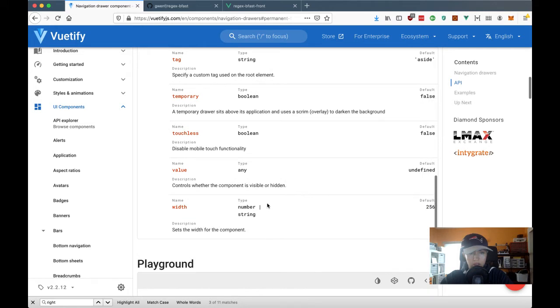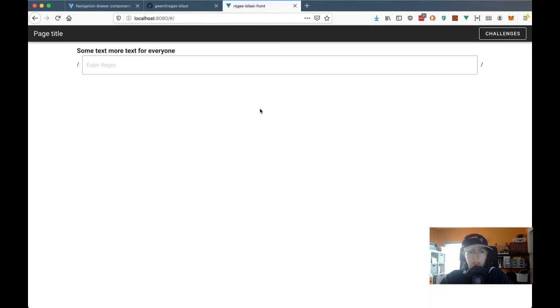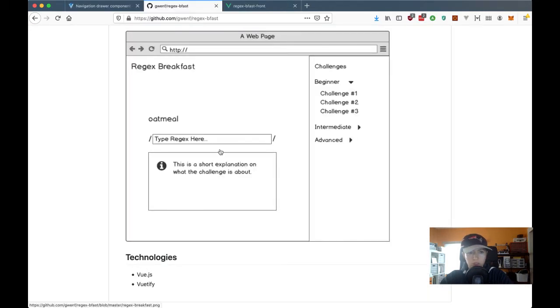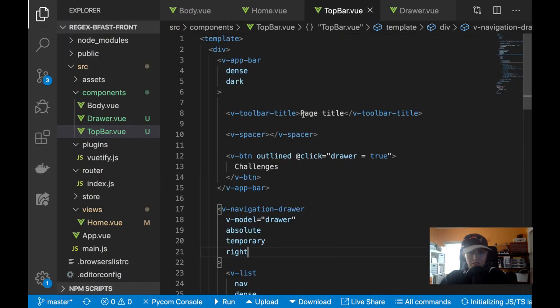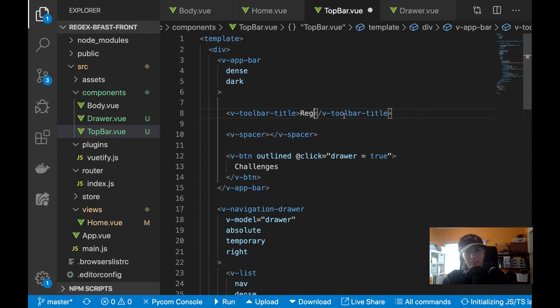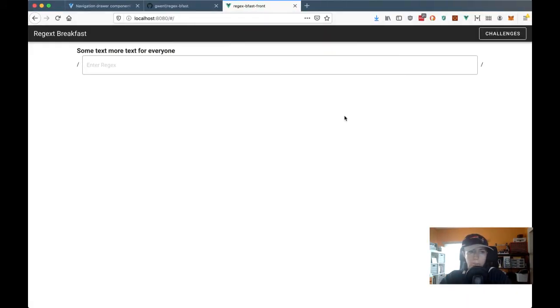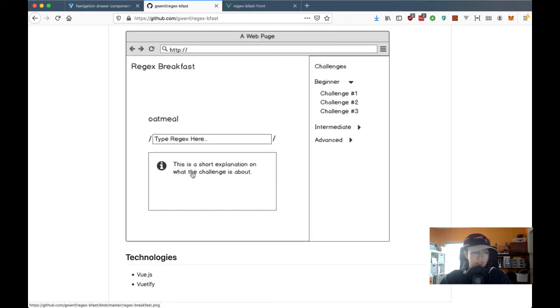Very touchless. Okay, that's fine. And now I want to, well, let me go ahead and change the page title, because that's easy. And then I'm going to move this item and create this info box.